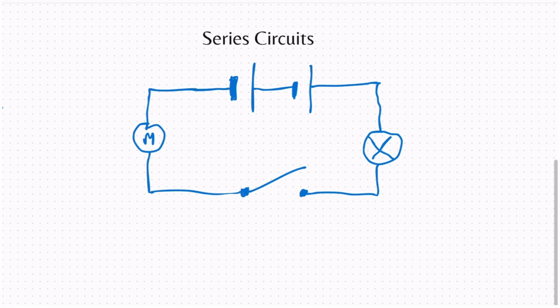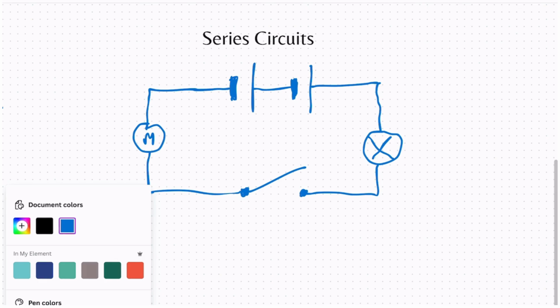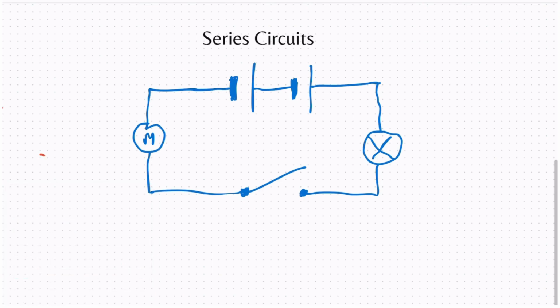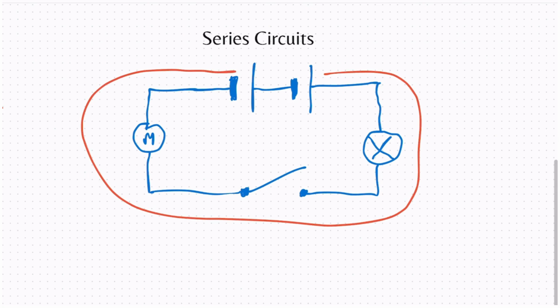So I have got two cells to make a battery there. I have got a bulb, an open switch and a motor. Now you don't have to state that it's an open switch. You can just say that it's a switch. Now the interesting bit I want to point out is that this is a series circuit, which I mentioned before means they all follow in series. So look, they all follow a loop. It all goes in one loop all the way round.